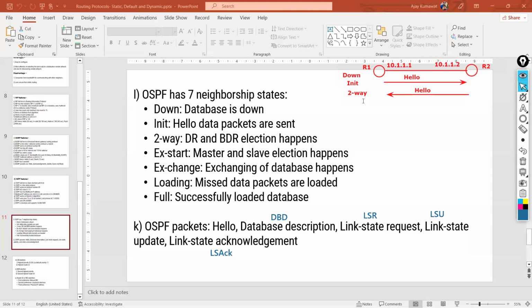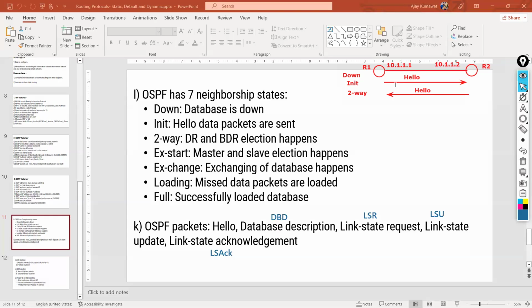In this state itself, they will start electing DR and BDR, because in the hello message, router ID information will be there. All the routers will exchange the hello messages and come to know how many routers are there in the area. Then they will elect who has the highest router ID, he will become DR, and who has the second highest router ID, he will become BDR. Those who became DR, BDR and DROther will take up their roles. Once it is done, now it is time for exchanging the database.